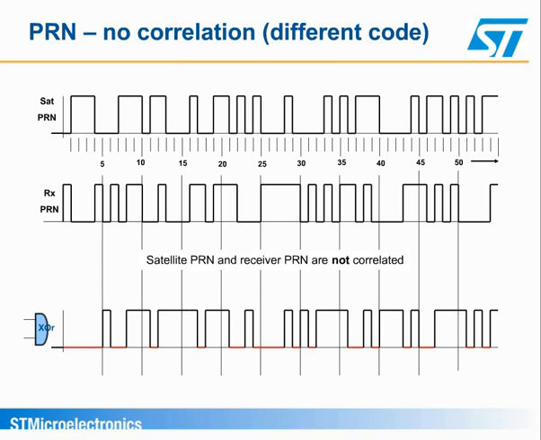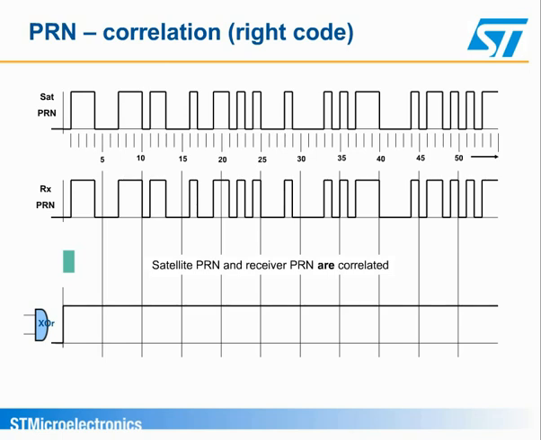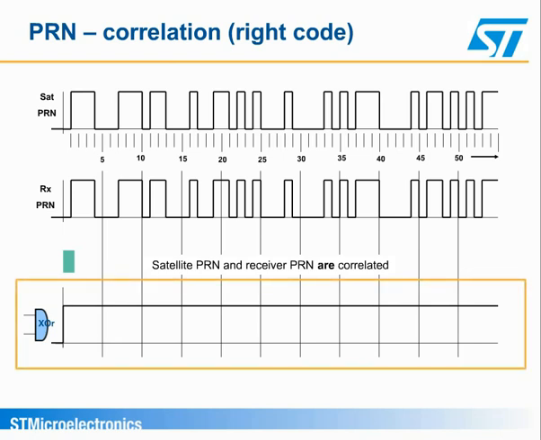The signal received from the satellite is fed to a correlator on our GPS baseband devices, SAT-PRN. A defined PRN code, which we generate in our receiver, is provided to the correlator as well. As you can see, if we compare these two signals, they do not match, as they are different. The red background shows where the signals do not match. When the satellite signal and receiver PRN code are identical and in phase, the XOR output becomes a straight line. This indicates that the satellite with this PRN number is present.